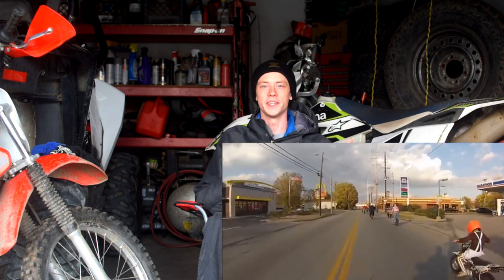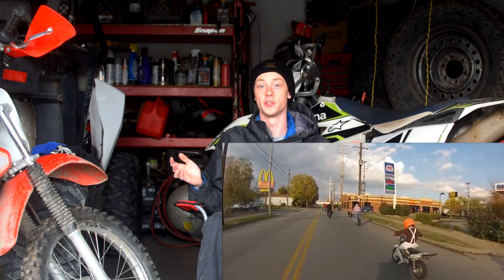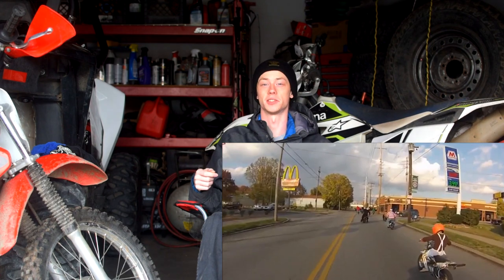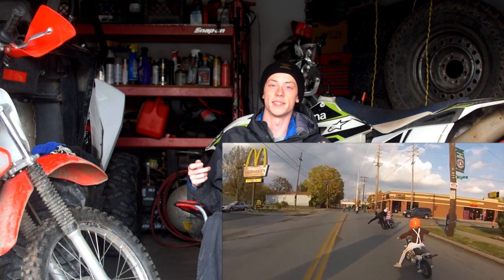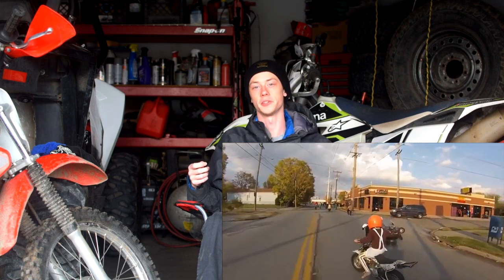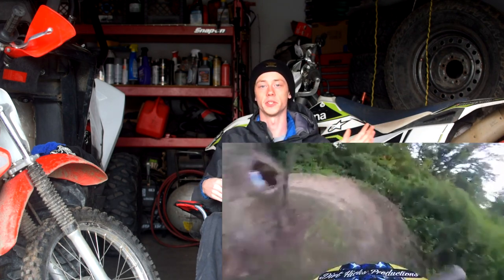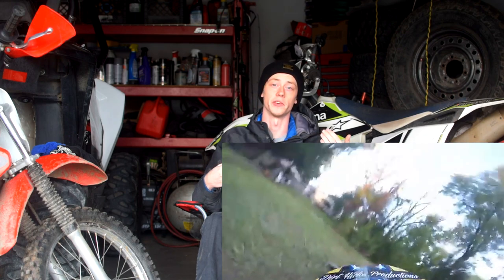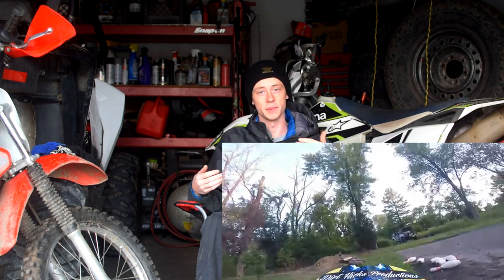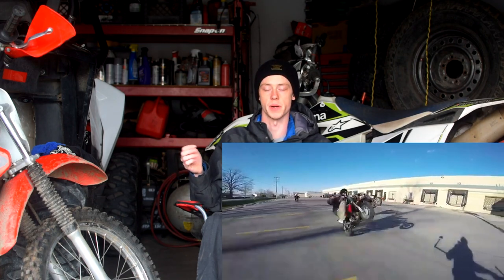The next con about the China dirt bike is the overall quality of parts and how likely they are to break and wear out extremely fast. For example, the brake pads are made of poor quality material and wear out extremely fast. The metal quality and weld quality throughout the Chinese dirt bike is fairly poor — I've already had some metal from the frame crack and had to re-weld it. The quality of parts on these Chinese dirt bikes is just not the same as on the Japanese dirt bikes.